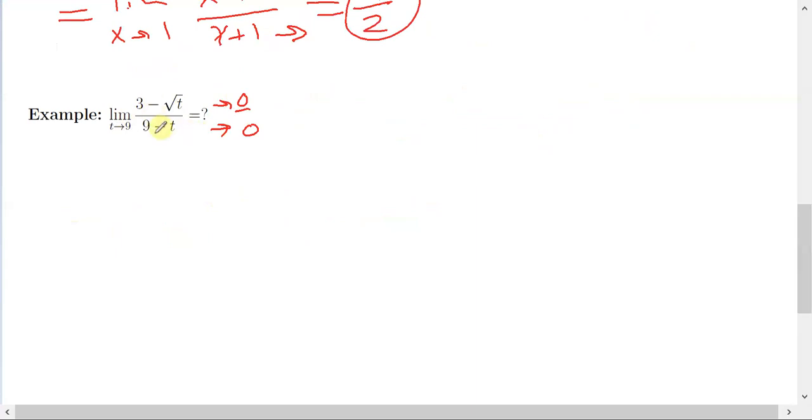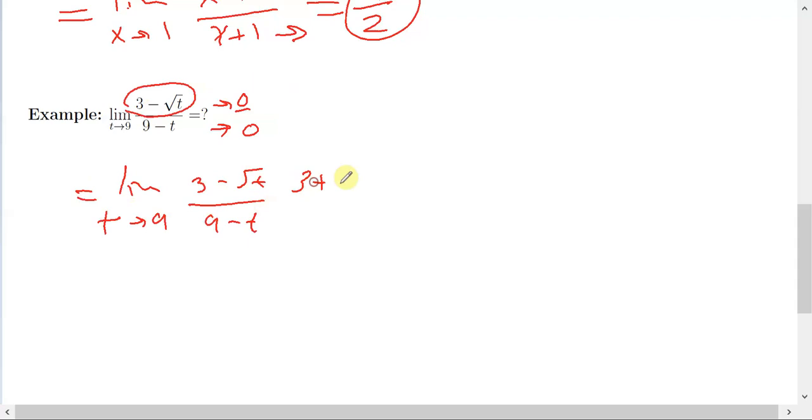Maybe you can see there's a way to factor this, maybe not. But there is a standard trick for how to handle this issue. It's hard for me to see how to factor anything with that square root in there. And so one way to get rid of the square root is you multiply. I'm going to go ahead and rewrite this limit as t approaches 9 of 3 minus the square root of t over 9 minus t. You can multiply by the conjugate here to get rid of that square root. That's a standard way to get rid of square roots that you don't want.